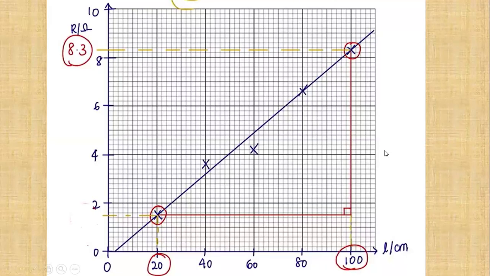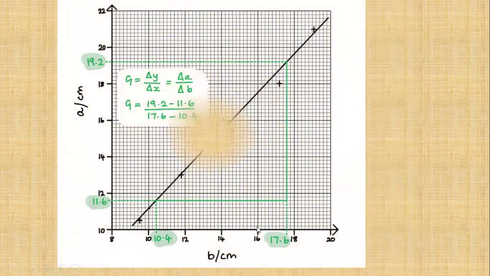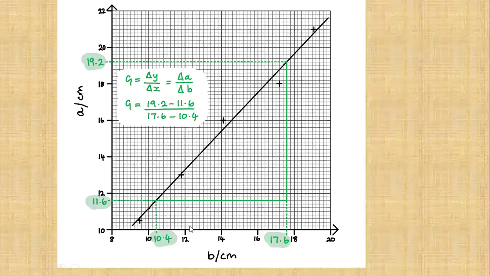That's another example of a graph with a gradient. You can see that the axes are labeled, the scale is suitable on either side, all the points are plotted, the line is the best fit, with points on either side of the line, and the gradient is taken and shown with a right triangle. There's another example for that. You may stop the video here and attempt the same question.